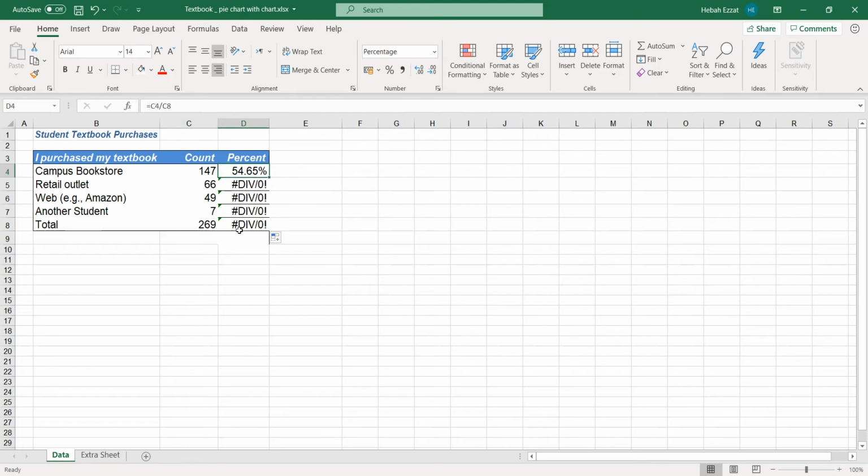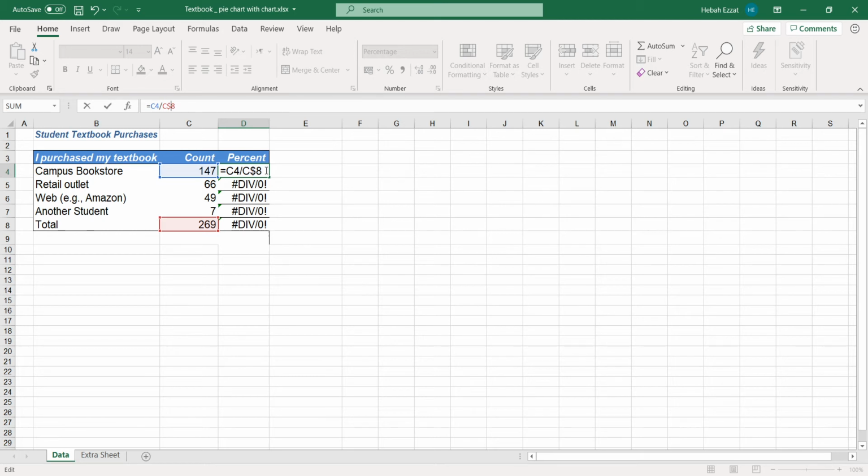So to avoid this problem, we will fix that all these cells should be divided by the total, not the preceding cells. So I am going to fix this by adding the $ sign, Shift 4 from the keyboard, in front of 8.